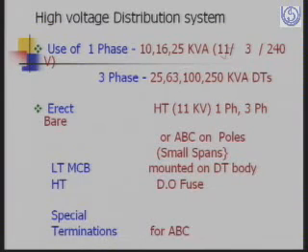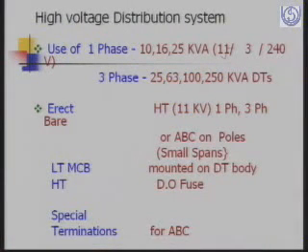Secondly, the voltage is improved. The losses on the LT line are proportional to I square R, and in a high voltage system the I reduces quite a lot by taking the 11 kV line right to the consumer's premises, and therefore the I square R losses reduce substantially. The commercial losses reduce substantially, because when there are only 4 or 5 consumers on a small transformer, it is very easy to identify the persons who are doing theft, and the voltage is also improved because the 11 kV line is very near to the consumer, and the consumer is not distant from the transformer.